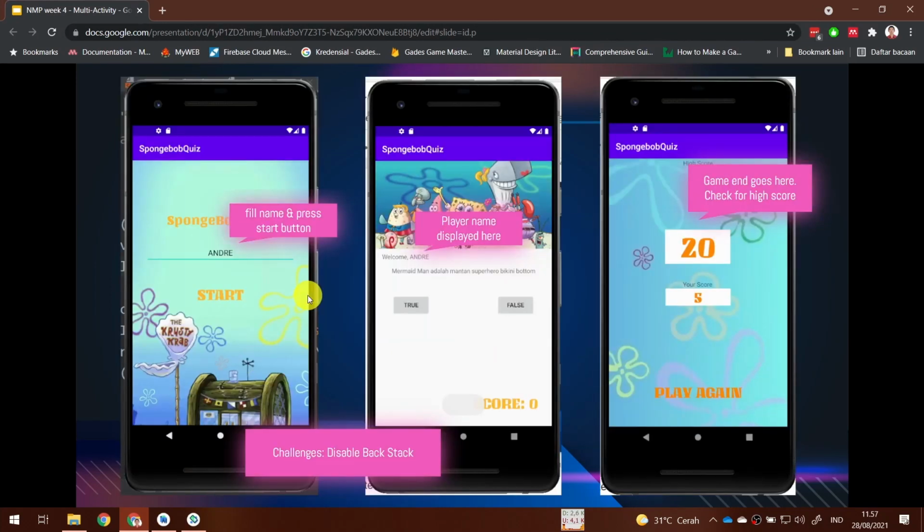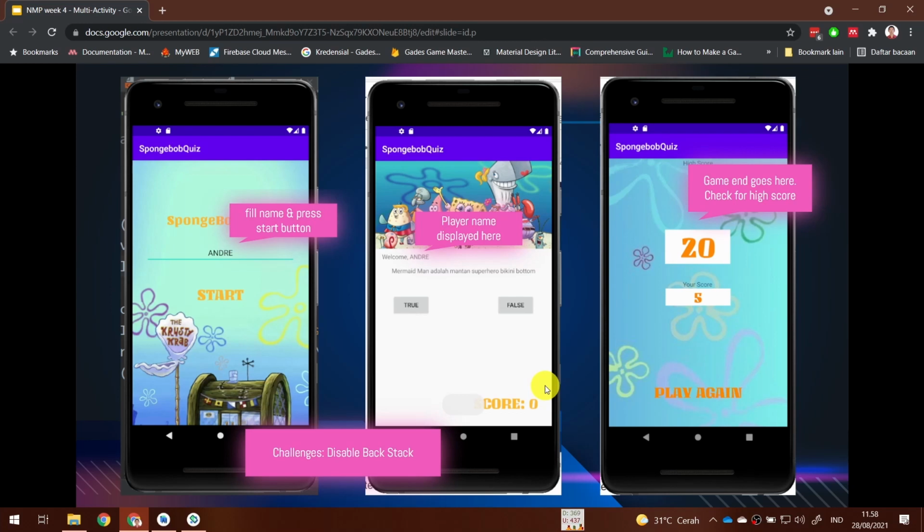Okay, so here are the example of how our application will be. So the user will need to enter their name, fill in their name and press start button. Then the player name will be displayed over here, and now you have score. For now you can just track correct answers.